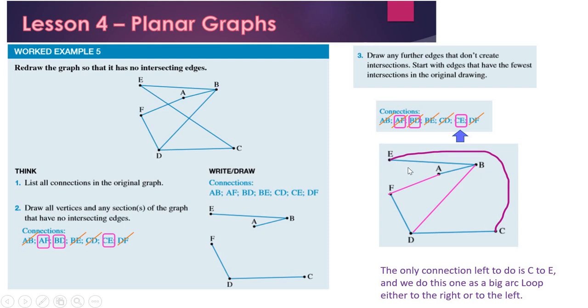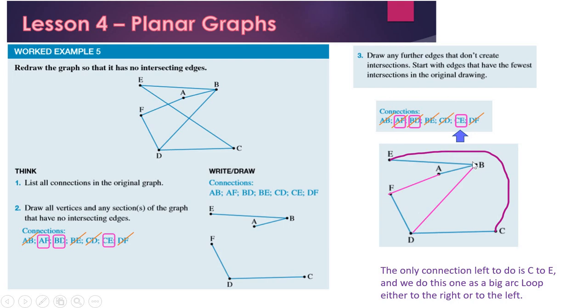going here and making a big mess of the whole drawing, going right through the diagram and making the two X's, we just do a big loop around the outside like this. And now we've got a planar graph. We've got the exact same points. They've got the exact same connections. You've got the same number of vertexes.